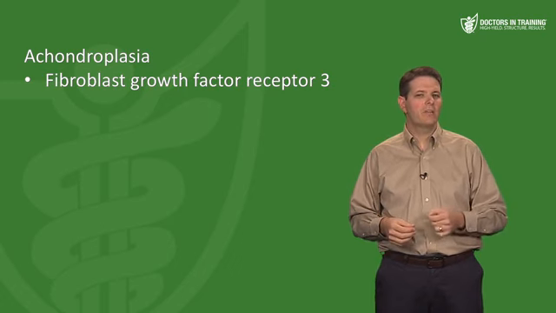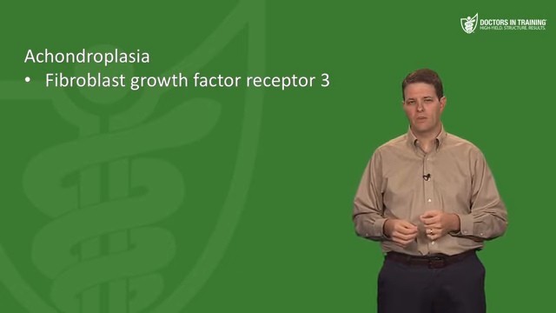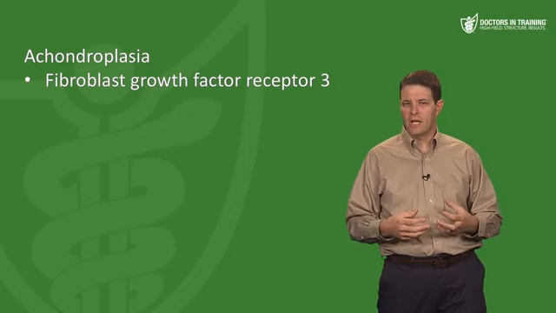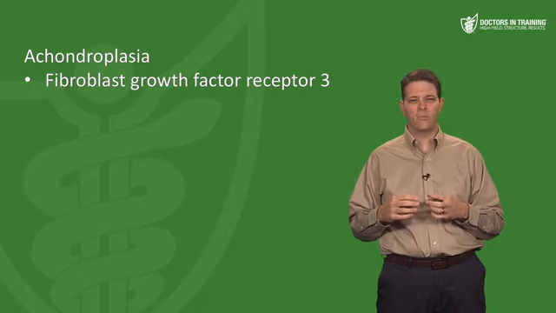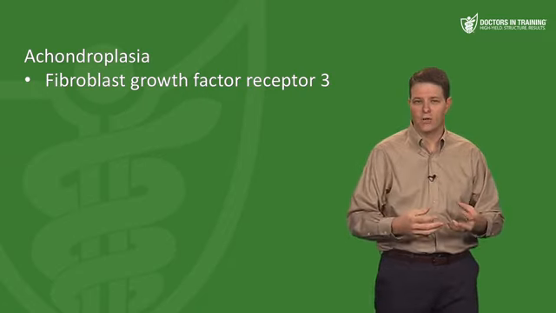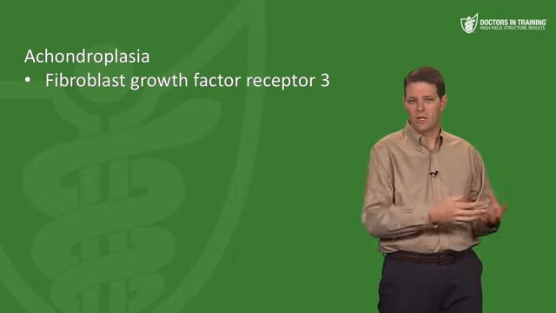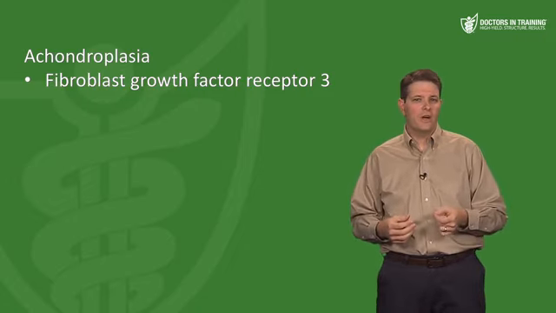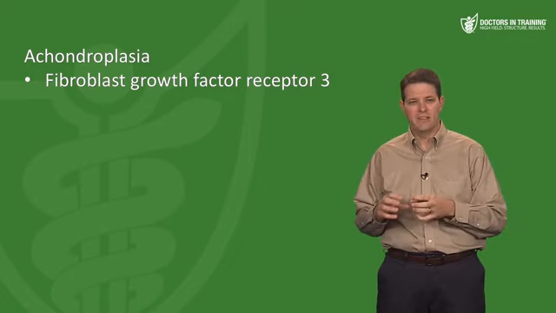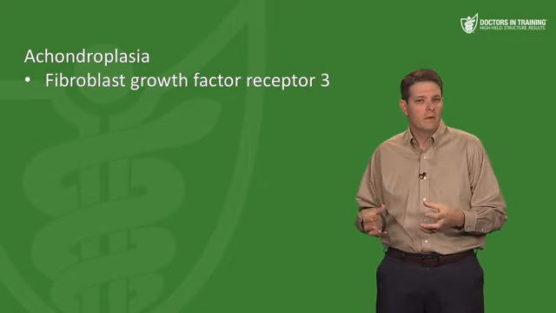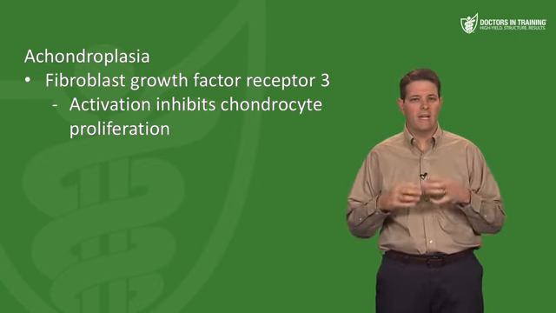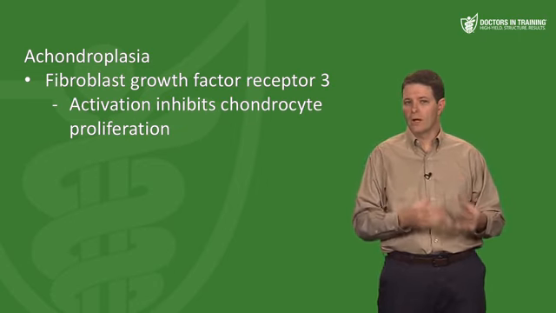Achondroplasia is caused by activation of a fibroblast growth factor receptor called FGFR3. It's a gain-of-function mutation, which means that instead of the mutation causing a protein that's unable to do its job, the protein has enhanced function or a new function. It's gained a function. In this case, the gain of function is that the growth factor receptor is constitutively activated, which means it's always switched on. That activation inhibits chondrocyte proliferation, so they don't lay down those cartilage models of the bone correctly.